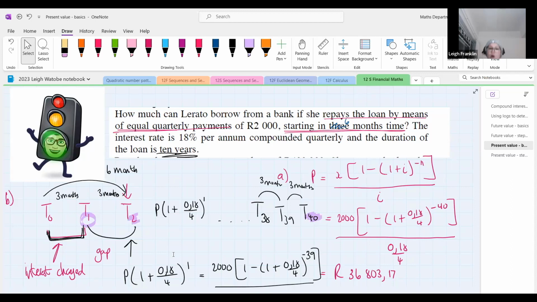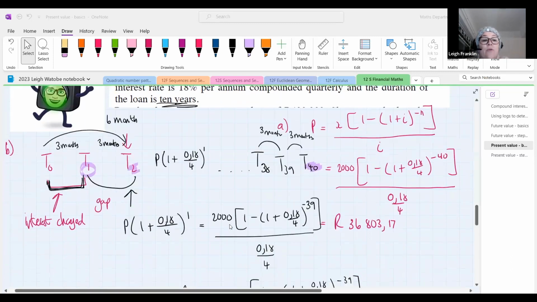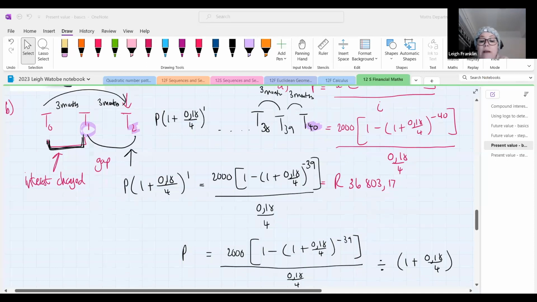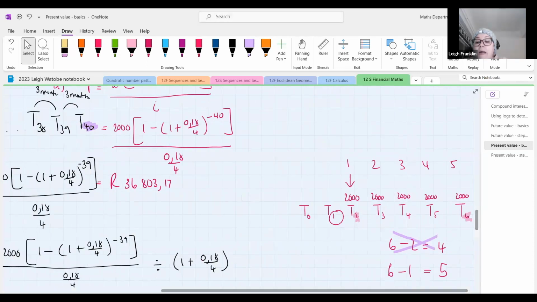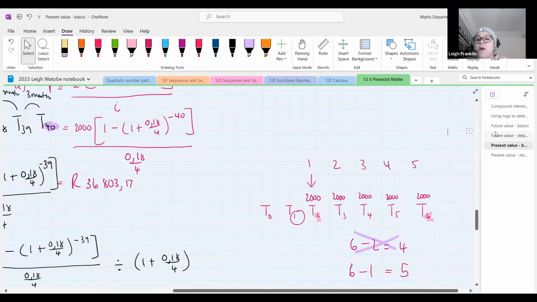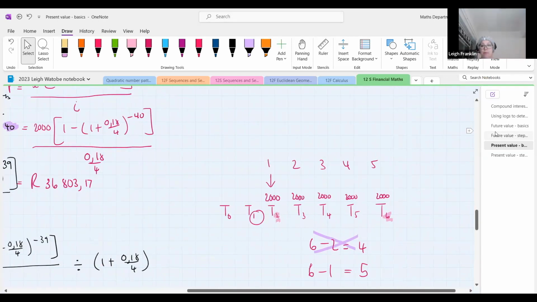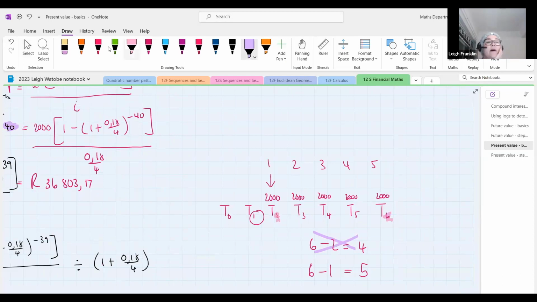Okay, all right. So that's what I was just explaining to Zwanaka right now here on the side. Okay, I'll go and explain it to you again. Zwanaka and Kamuchelo, let me explain to you again why it's one less payment. Look here at what I was saying on the side. Here you can count the number of payments, right?